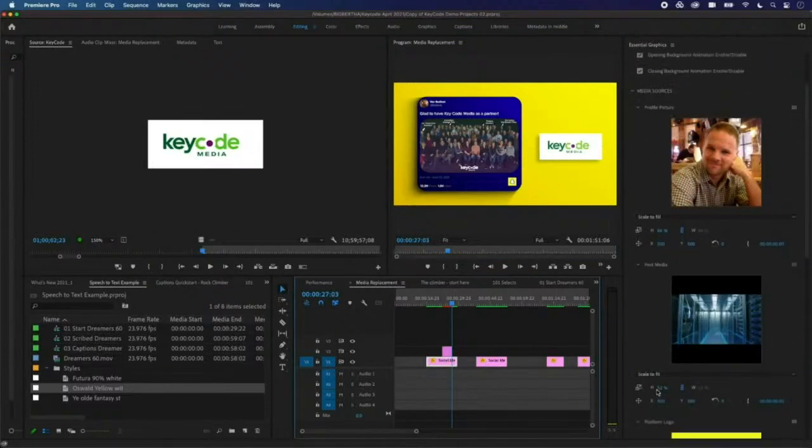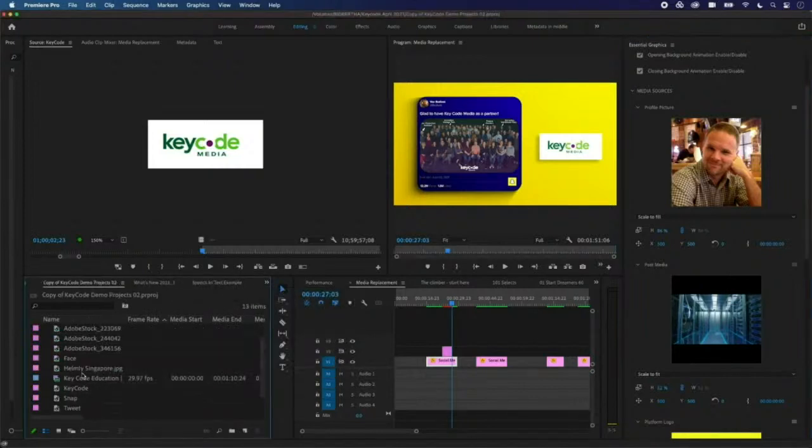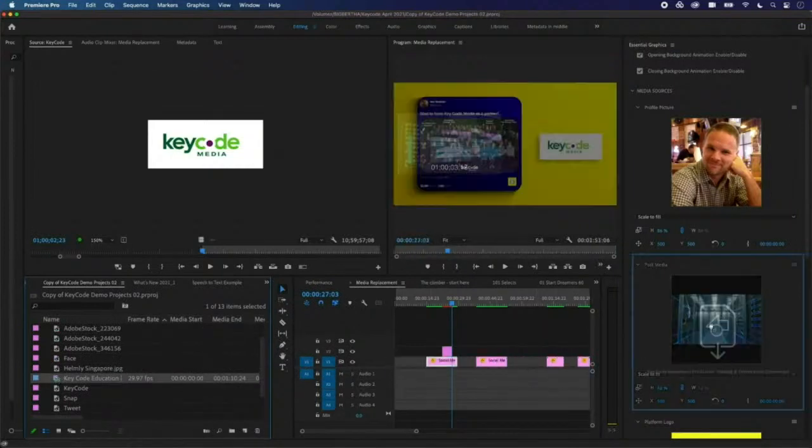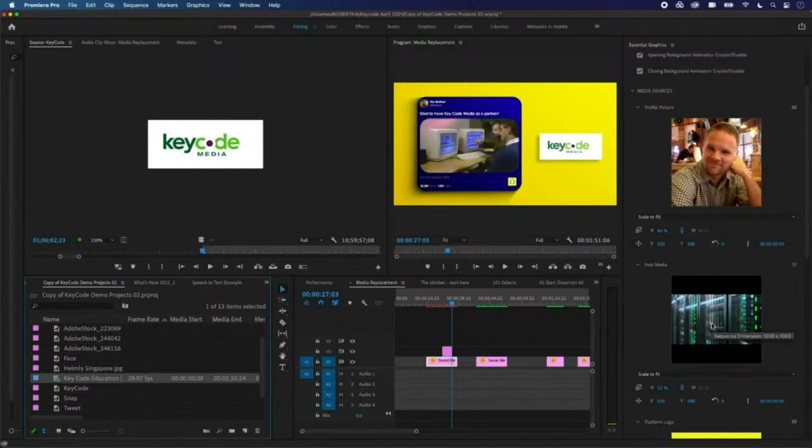And from here, these areas are drag and drop regions, or I can even pull from Finder if it's a video clip that's not currently in my project. But what I can do here, let me go ahead and go to my project, and I've got a different video clip that I'm going to take and just drag it and drop it into this clip. Just like that. This replaces this out with something from Keycode Education. So now we've updated this and we have a new motion graphic use case here.